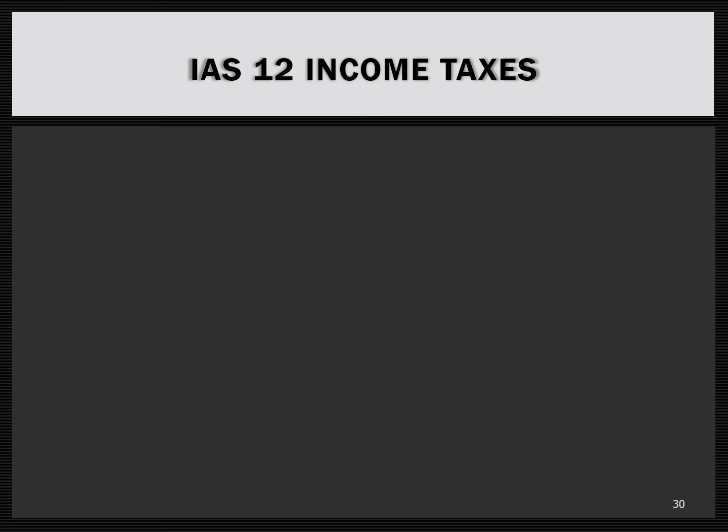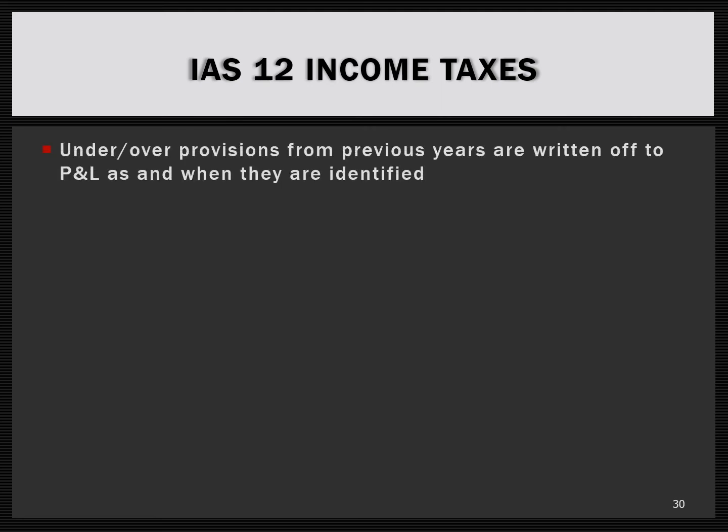IAS 12 is fairly straightforward. There's a small amount in the books about IAS 12. Clearly, when we put in a provision for tax payments into the profit and loss account, it is only a provision and an estimate. Very often the actual amount payable will be sometimes more, sometimes less than that. Once that difference has been identified, then the difference will go to profit and loss along with the estimated tax charge for the year. Deferred tax won't crop up in a big way.